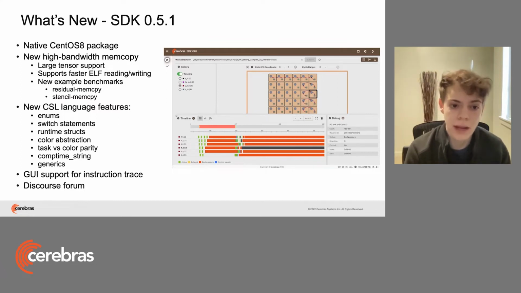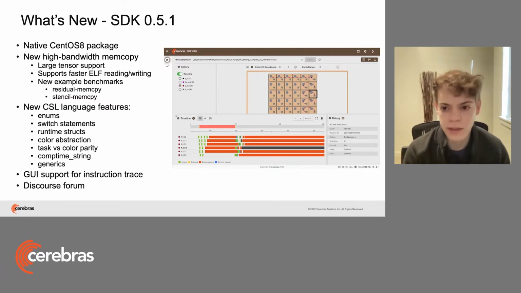Also, as part of that memcopy, you get faster ELF loading support, both for reading and writing. We will be providing 2 different examples on how to use memcopy, called residual memcopy and stencil memcopy, and those will both be included in our GitHub as well as our documentation page.